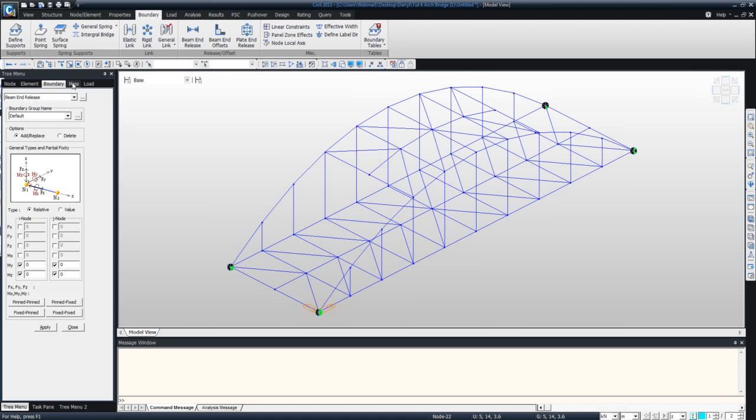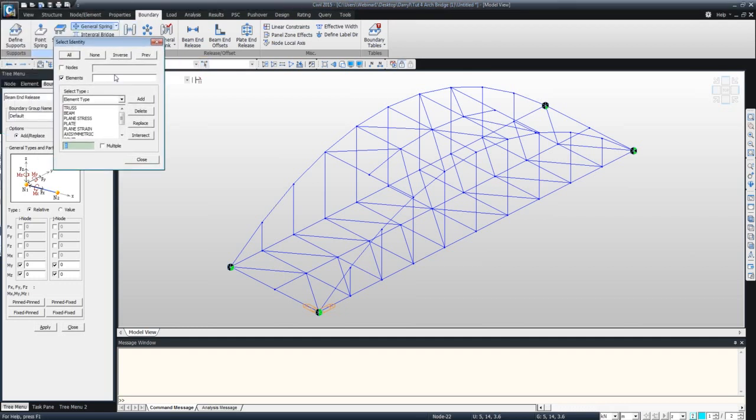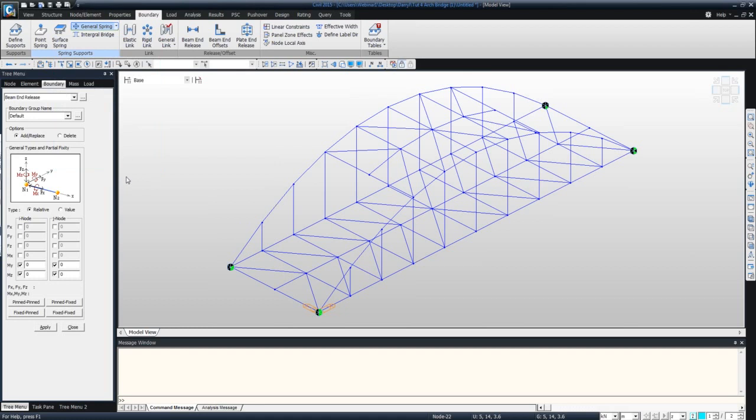under the section property option, go here to element type, we'll click section, we'll add, and we'll select all. So we have this set to Z, so just select all. As you can see, these are all selected now because they're in the Z direction.